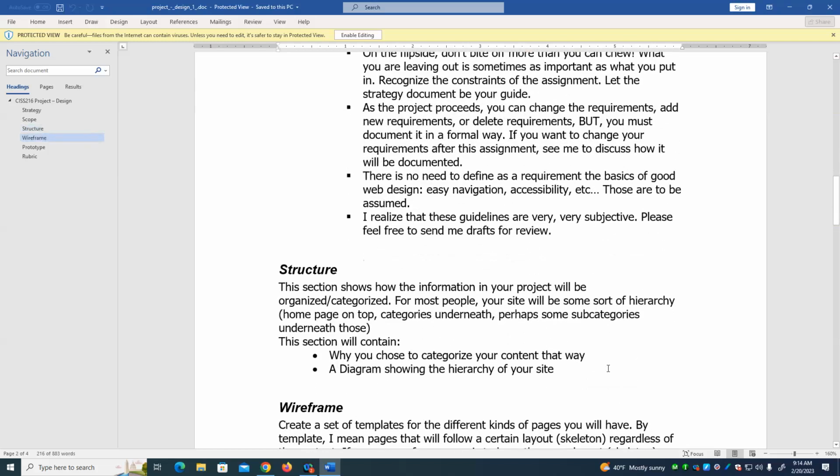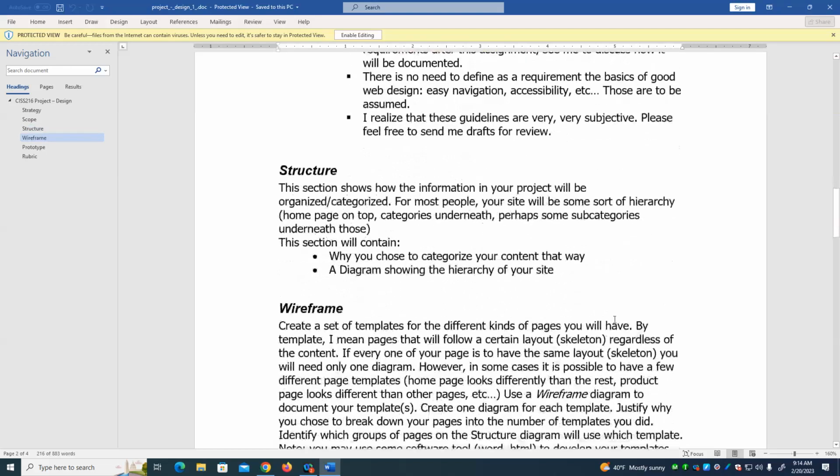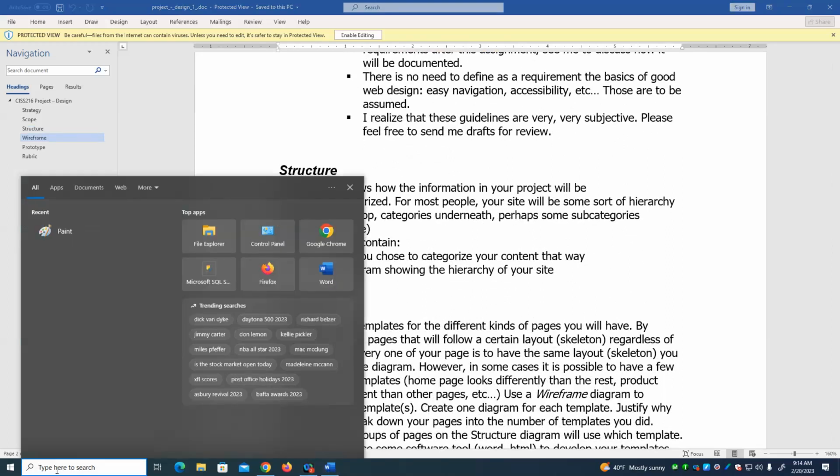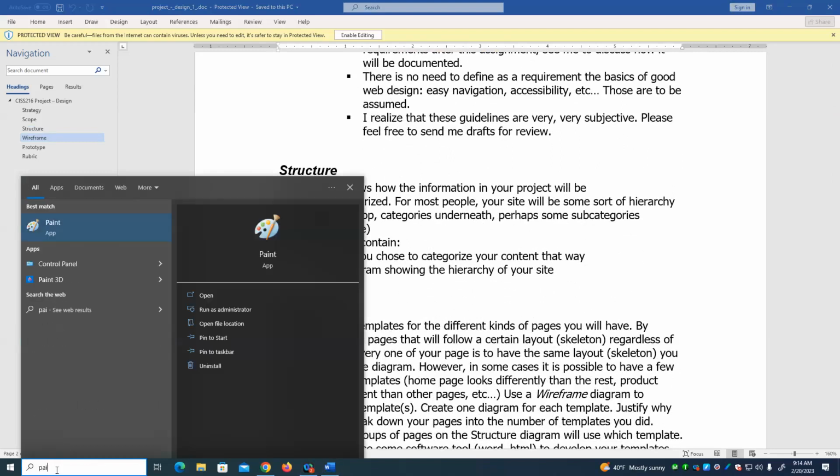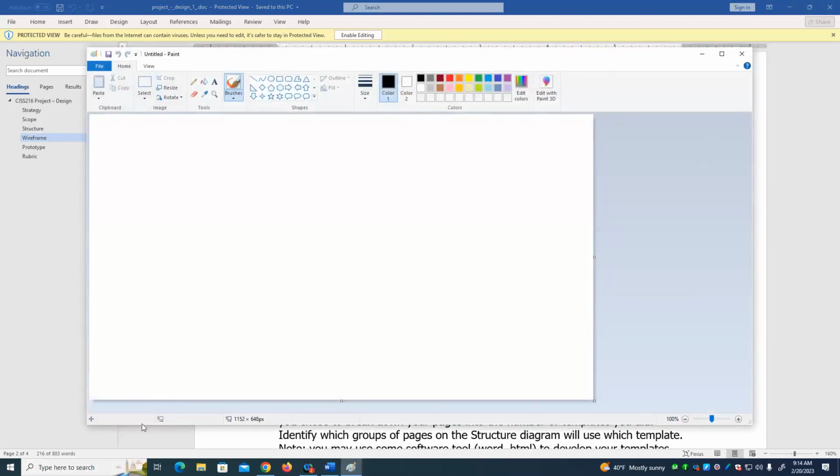Now there are three more sections of your design. First is a structure diagram. And a structure diagram looks like this. It's like an organizational chart, where you're going to say, I have a home page.